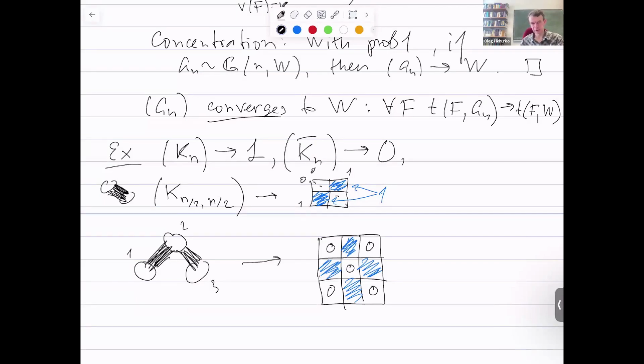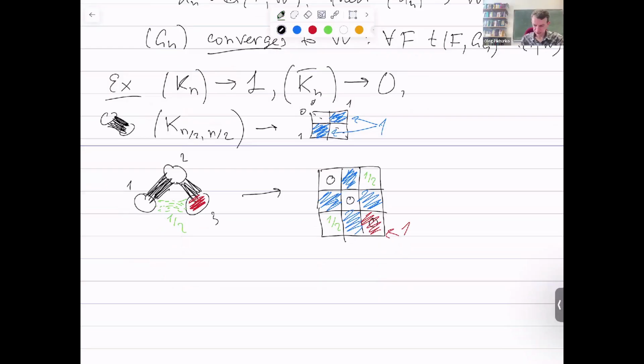So if I take blow-ups of this 3-vertex graph, I get a 3-step graphon. I have a 3 times 3 grid, and the value is constant on each cell. Now, if I change it a little bit, maybe I decide to put a clique inside part 3, then here I would also put value 1. Or if I decide to put some quasi-random bipartite graph across 1 and 3, maybe with density 1/2, then between part 1 and 3, I would put 1/2.